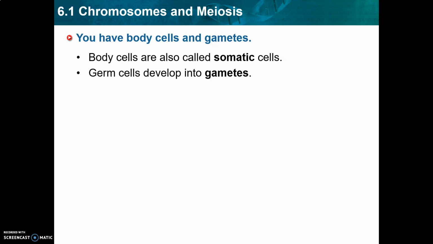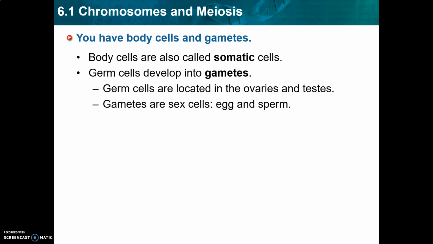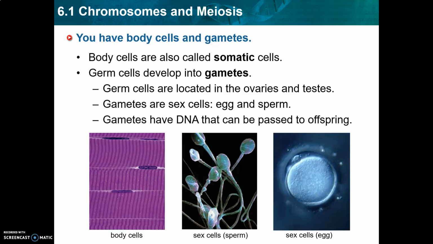So the germ cells would be the cells that undergo the process of meiosis, and that produces your gametes. Gametes are going to be the sperm and the egg cells. So the purpose of gametes is obviously going to be to pass your DNA down to your offspring. So the way this works is each gamete, either an egg cell or a sperm cell, has half the amount of DNA as a normal cell, so that when sperm and egg cells combine, you're getting half of your DNA from your mother and half from your father.